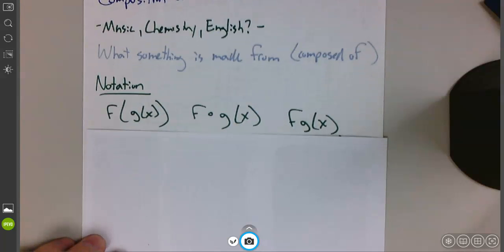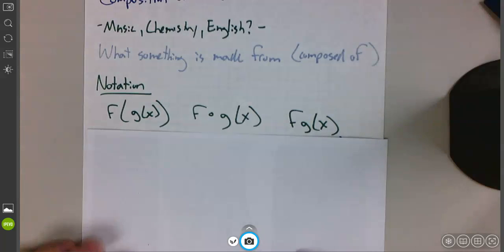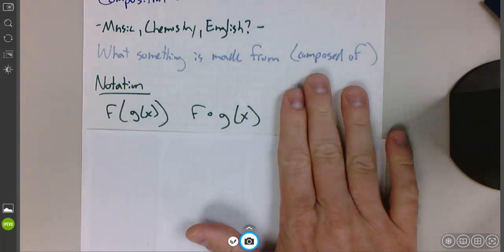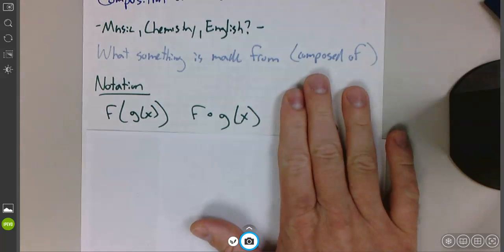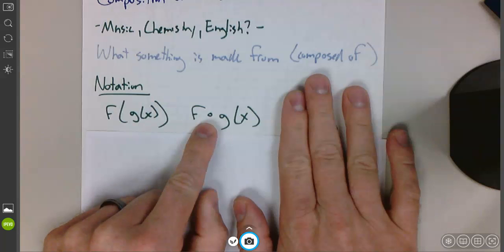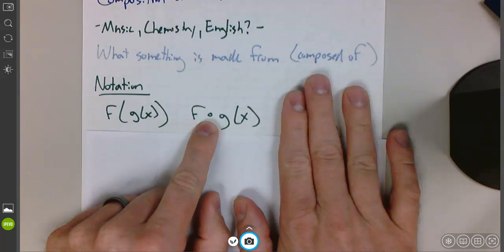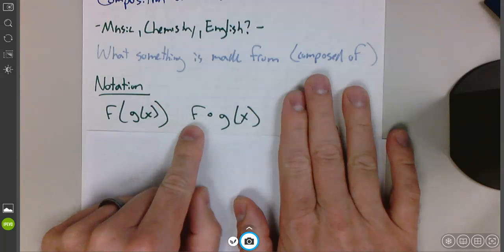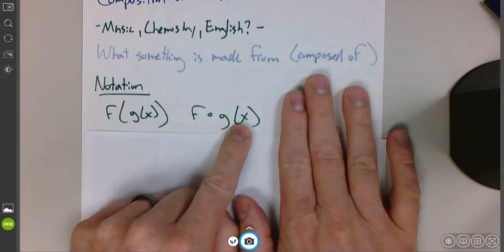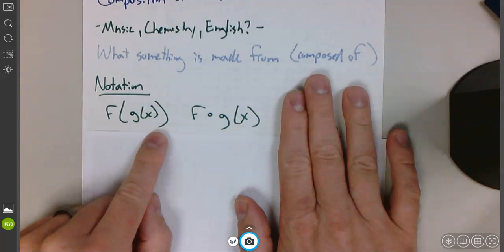Here are some notations we'll see. You probably won't see this one because it's confusing, but I have seen it in other books. You would think this is multiplication, but it isn't. This would be a composition, but our book does a good job and doesn't talk about that one. Our book will probably talk about this one, which is pretty familiar, pretty standard. You have this little tiny circle. It's not multiplication, it's an open circle, and we would pronounce this as f of g of x, f of g of x. Well, I find this one to be easier.